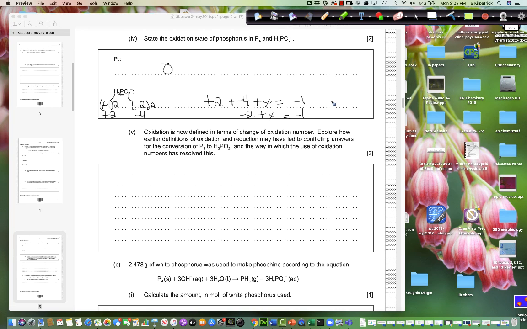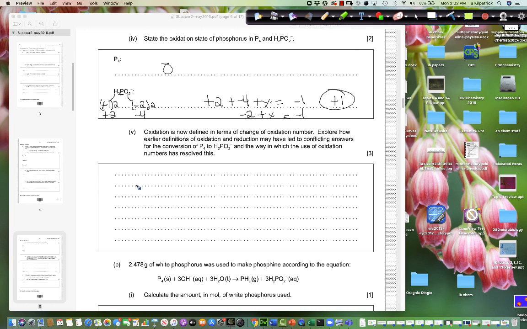So that means that phosphorus has to be +1. Okay, and then also when you're writing oxidation states, make sure you write that positive sign first, because if you write the charge after the number, like we do here, that is indicating a charge. So if it's asking for an oxidation state, make sure you put the sign and then the number. They're a little picky about that.